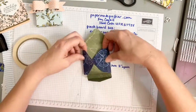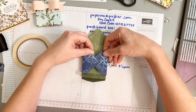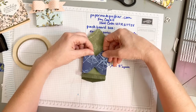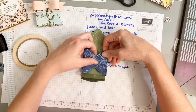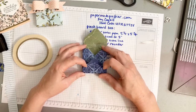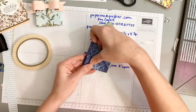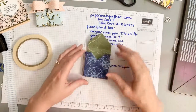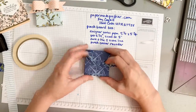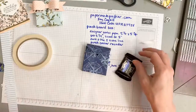Now, you're going to get this folded back up and just hold it to where those pieces are going straight up. Stick that to itself. And then fold this down. Then you can stick your fingers in there to really get that good and shut. And then I go ahead and put whatever treat I'm putting in here.